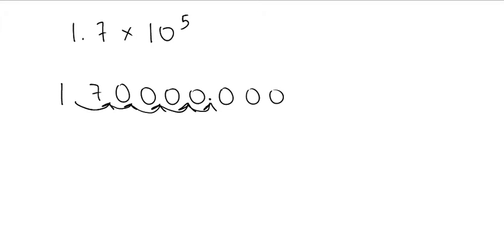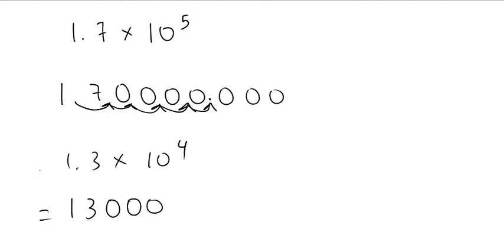So generally, if we say we want to write something from scientific to standard notation, and it's a big number, for example, let's take 1.3 times 10 to the power of 4, we're just going to move the decimal point over 4 times. So if we have 1.3, we'd move the decimal point over 1, so it'd be 13, twice, 3 times, 4 times. So that's down here.